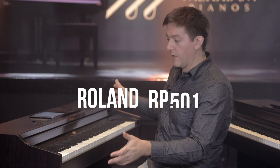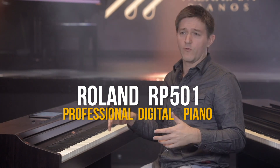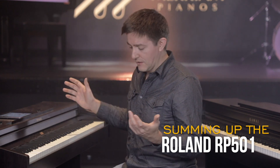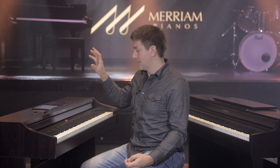So just to wrap up — here's the RP501 from Roland. To me, the last piece of advice is who this instrument is for. This is a great all-round home digital piano, obviously one that you're not going to have to move around a lot. It's not particularly portable, but it's still light enough to move when you need to. You've got an action which is going to satisfy the majority of pianists with some previous experience, and sound which is certainly good enough for people who want something better than a $200 or $300 entry-level job. They've got a bit of budget but maybe aren't pursuing piano at a very high level — they just want to have fun with it. The integration with the tablet works exceptionally well and it's an easy-to-use instrument.